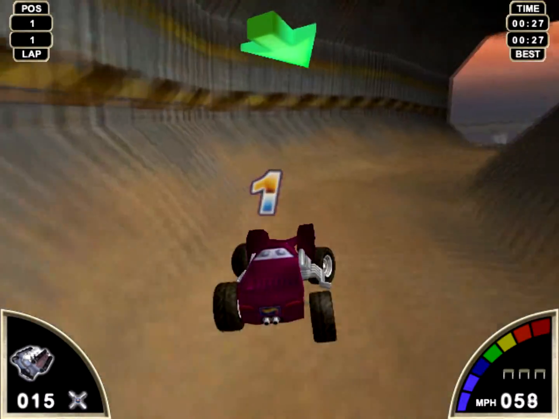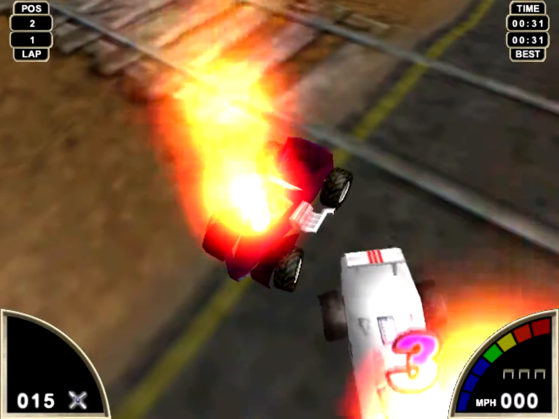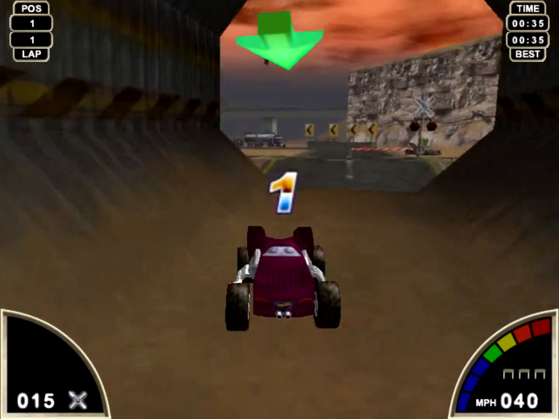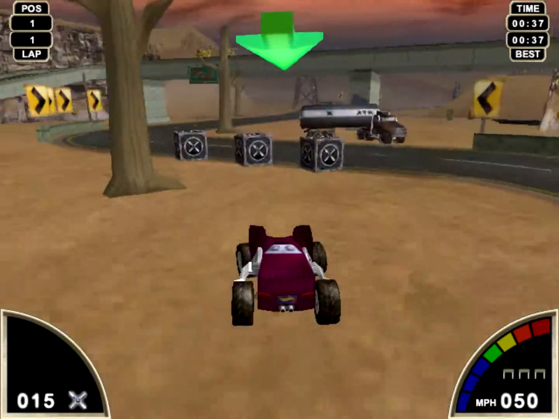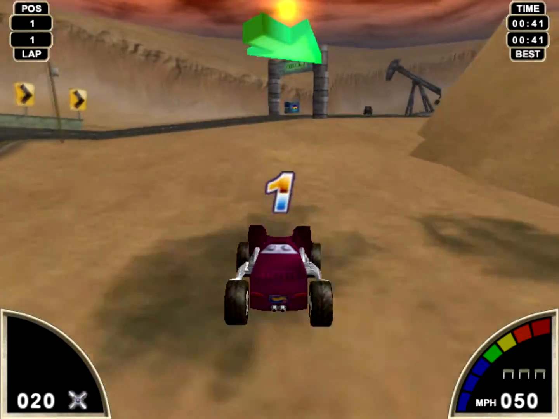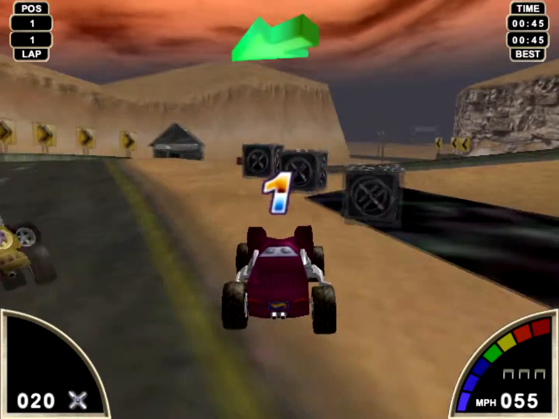As you can see, I now have the off-road tires on the engine, and all the stages have obstacles. If you crash into them, you get reset and you lose all your power, which you gain every time you go through a checkpoint in order, which makes you go a little bit faster.